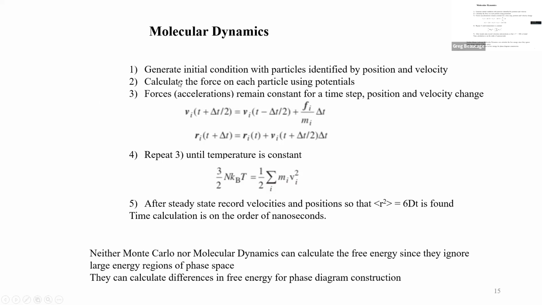Then you have the potential, so you can calculate the force, and from that you can get the velocities. You usually have a starting set of positions and a starting set of velocities, and the new velocity at t plus delta t is going to be the old velocity plus the force divided by the mass times the time step. So basically you change the velocity every step and you change the position. The velocity times the time step gives you a new position, added to the original. And then you just keep repeating that.